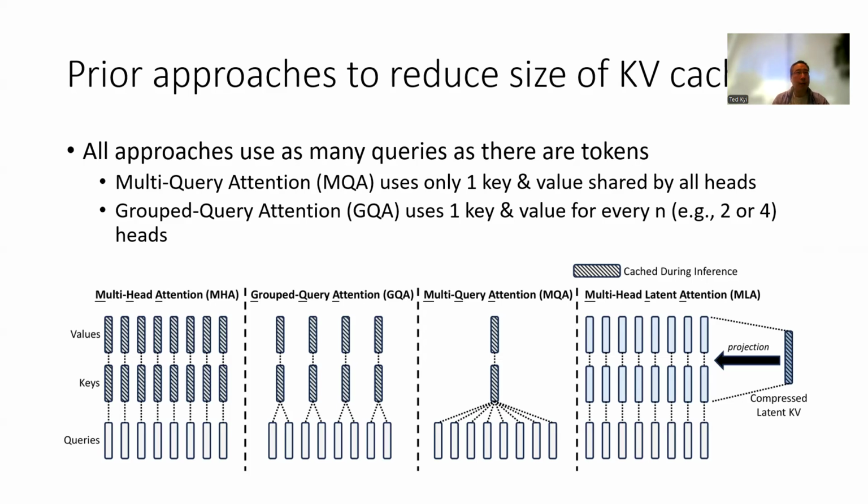So then people said, okay, well, why don't we do something in between? Instead of dropping it all the way down to 1, I could cut it in half, or in quarters. So I do 16-way attention, and maybe I have 8 keys and values, and each key and value is being shared by 2 queries. So you have the diagram down below where you can see, this is not 16, but if you had 16-way attention, you'd have 16 queries. They're all using 1 key, and then once you calculate attention, they're going to have 1 value. Or you could do something like this where you say, okay, I'm not going to be quite so aggressive and reduce it down to 1.